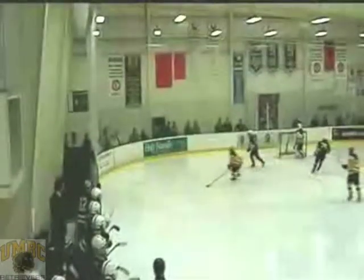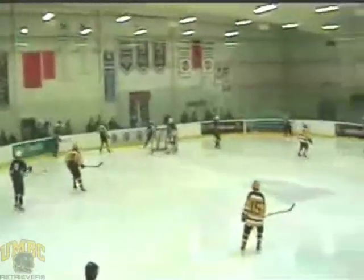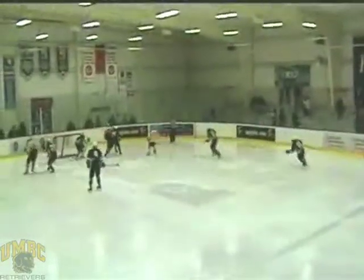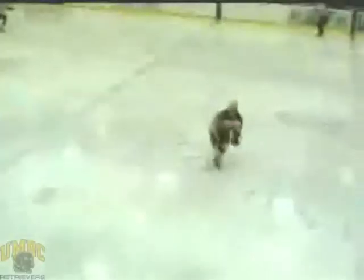Oh, it's deflected high and above the cage, and Badali kind of ducked on that one. Durante backhands it in behind Badali, and it's going to be slapped up by Abbott. Not out. Nice keep in. Ojeda with a shot deflected through, and it goes wide. And Hartchark now looking for someone out front to give it to. Lasik actually gets a hold of it. Sweeps it around, and it's cleared out by Seifert.